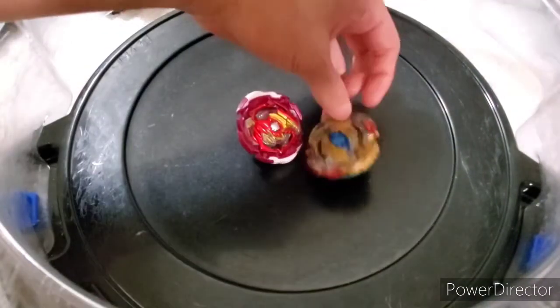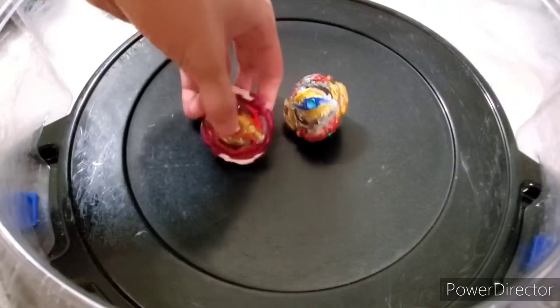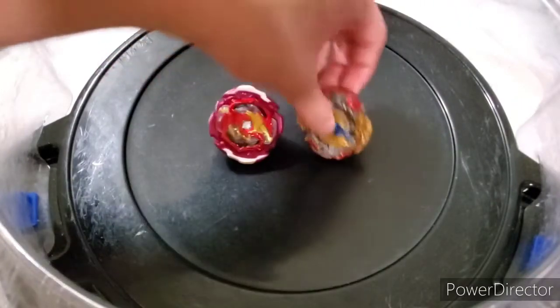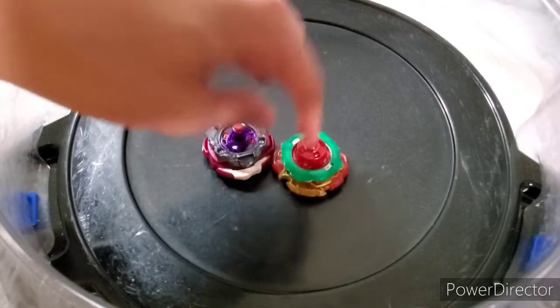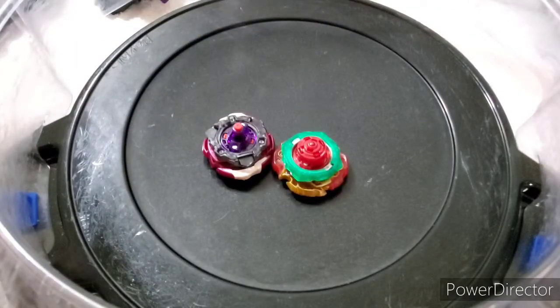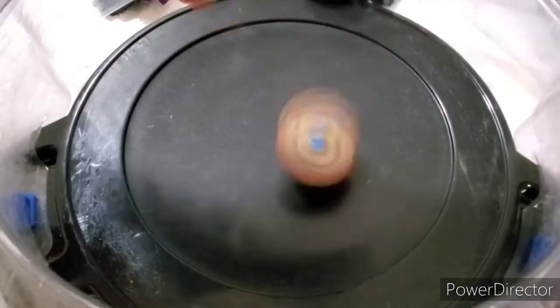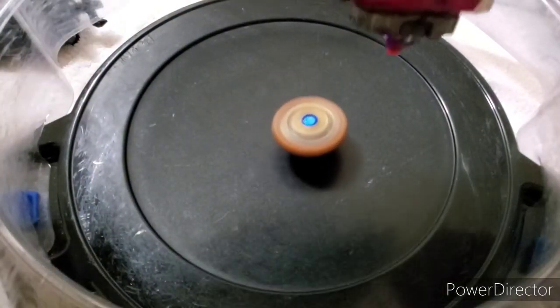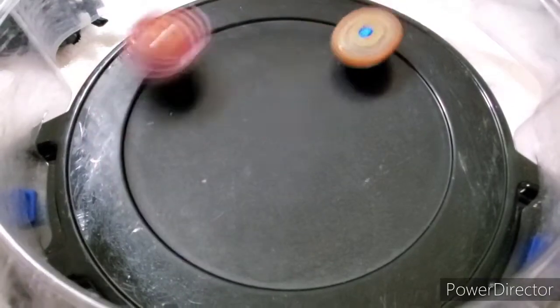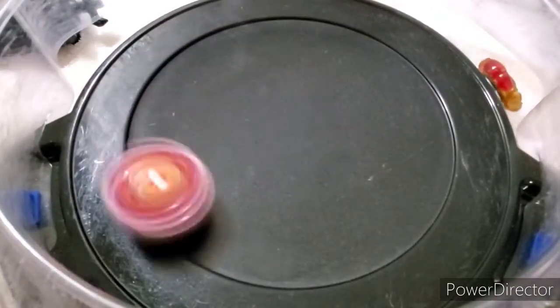Now we have Judgment and Lord. We have a left spin LAD and a right spin Attacker, so there's going to be less recoil, but if you launch this one properly, you should be able to knock this combo out. Let's see what happens this time. Three, two, one, go, shoot! I slow launched it because most people do that in tournaments. Three, two, one, go, shoot!